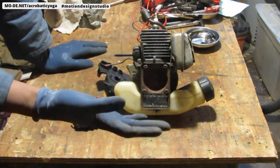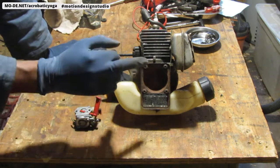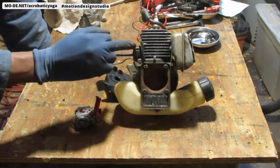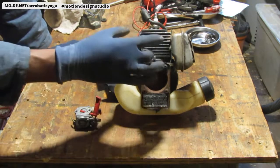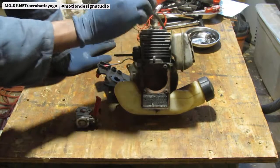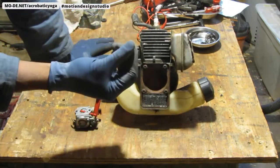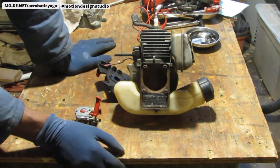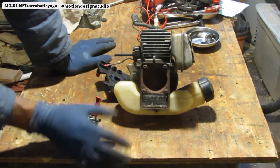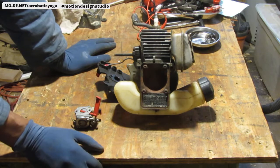I don't even remember which side it is. The other side, not so easily. I have a feeling this might be the easier side. Either way, I've got to be careful with these because I'm not going to replace both of them. So what I want to do, I know that I looked into this cylinder chamber here. There's a lot of build up from all the years of service on the cylinder top of the head. So I'm going to pull this cylinder head off and go ahead and clean it out.